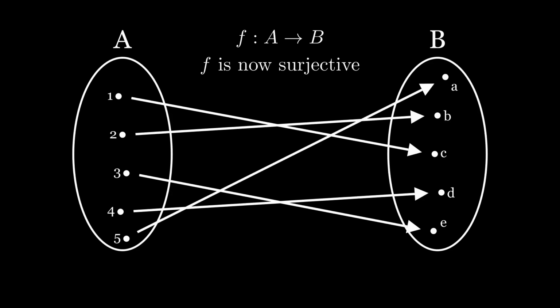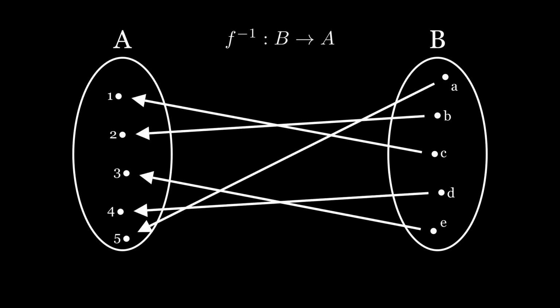So what we're going to do is introduce a point 5 and map 5 to A. Now F is surjective. This property is called onto, since every element in B gets hit by an element in A without missing any elements. Since F is surjective and injective, we can invert our function. So we say that F is bijective. Bijective literally means it's both injective and surjective. And we can now reverse our arrows, and when we do, we get an inverse function that goes from B to A.